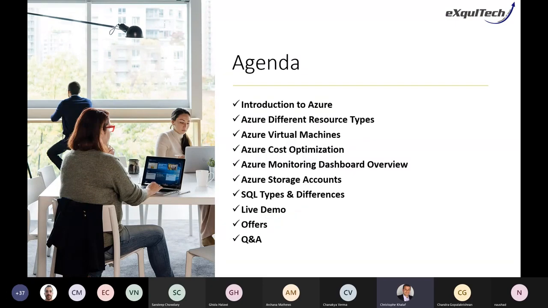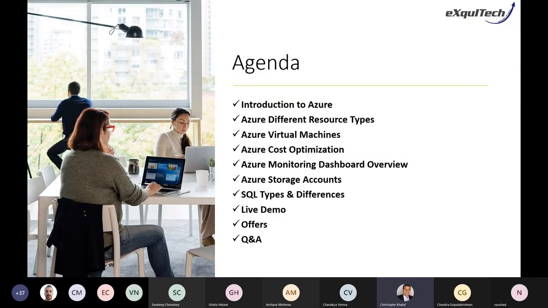Today, as Archana mentioned, we're going to be talking about Azure in general, an overview about Azure. Because later on there will be a sequence for this webinar. There will be advanced Azure, and more topics narrowed into a vertical solution and models in Azure, like Azure Advanced Security. We will have something around Azure Sentinel. We'll have one about Azure Information Protection. So we have many topics to come. But this one is the first one for people that have a small idea on Azure or want to know and explore more about Azure.